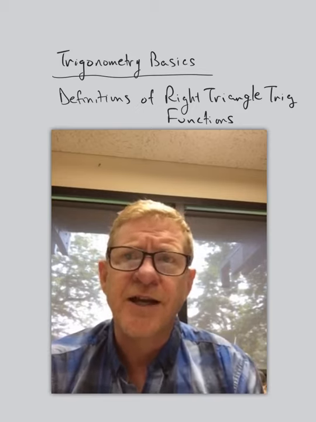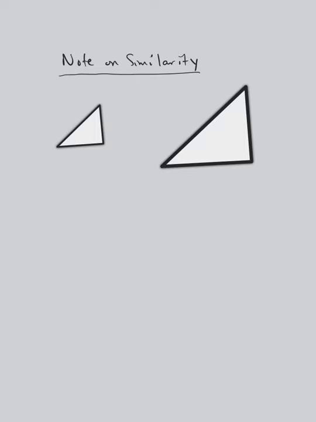Now, the one thing we got to first do is talk a little bit more about similarity. All right, and so notice that these 2 triangles that I've drawn, or I'll just give you that they're similar if it's not completely obvious. But let's say that these are 2 similar triangles. Okay, so remember, similar means they're shaped the same but different sizes. And the way we can determine is from the angles. If all the angles are equal, then the 2 triangles have to be similar.